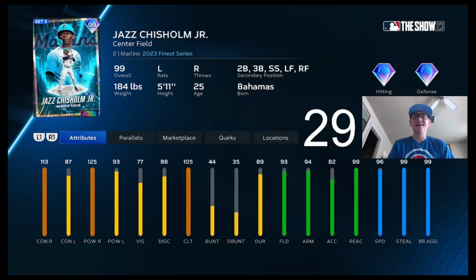Alrighty, and at 29 we have his NL West counterpart, Jazz Chisholm Jr., a center fielder for the Miami Marlins. And similarly, the contact versus lefties and the power versus lefties is really low. It does have the clutch, but other than that, this card just isn't great, and there are many other outfielders that are better in this program.